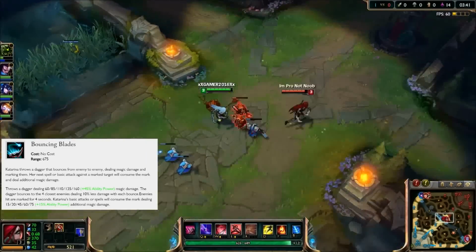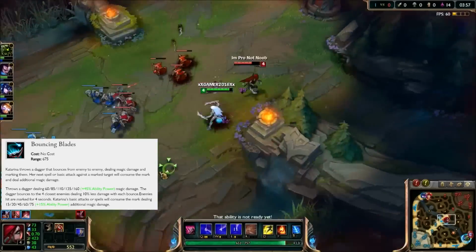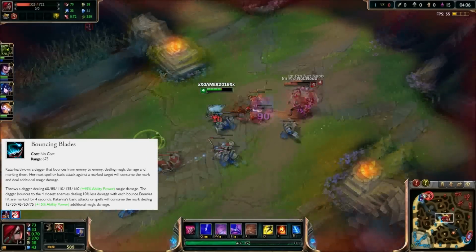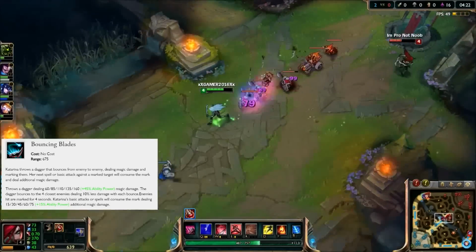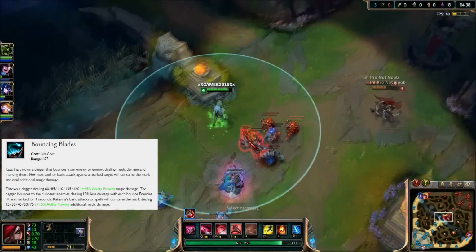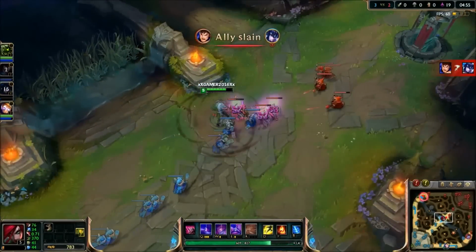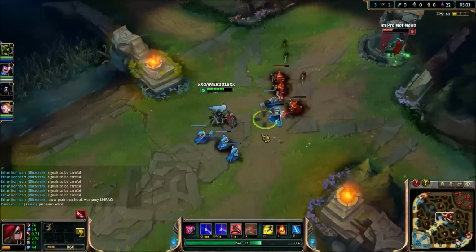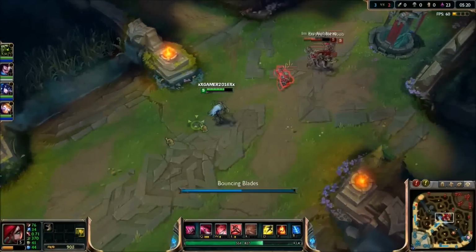As for Katarina's Q, Katarina throws a dagger that bounces from enemy to enemy, dealing magic damage and marking them. Her next spell or basic attack against a marked target will consume the mark and deal additional magic damage. So this is Katarina's only ranged ability. You do want to poke with your Qs, just toss them around whenever you're in lane. It helps you farm, and it is a very good ability.